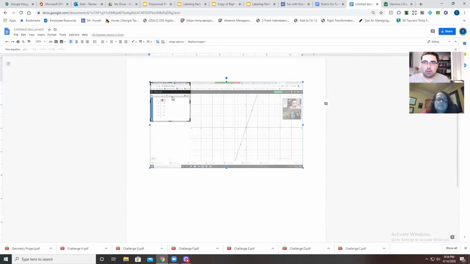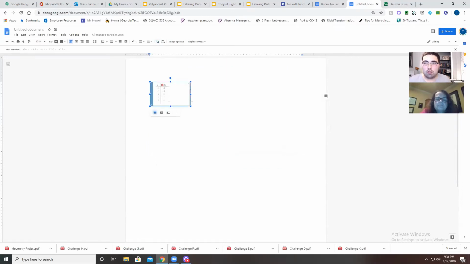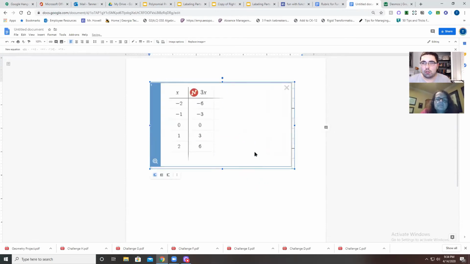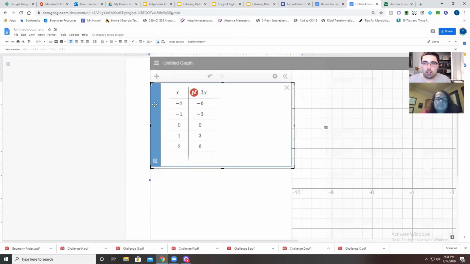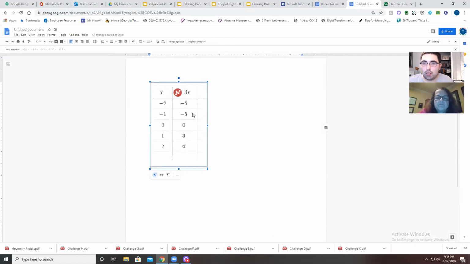So if I click crop image, I can come down here and tell it which part I actually want a picture of. Hit enter. And now I can take this and actually make it bigger. And let's say maybe I'm not satisfied with this having the borders around it. I can crop it again and pull this over so that I've literally only got exactly what I want.